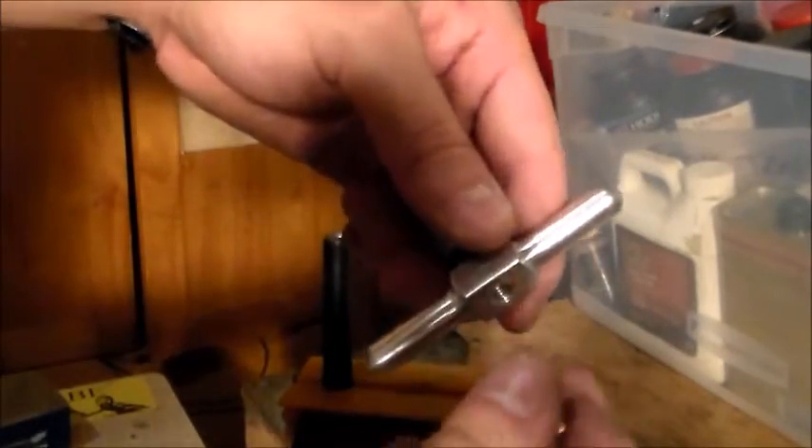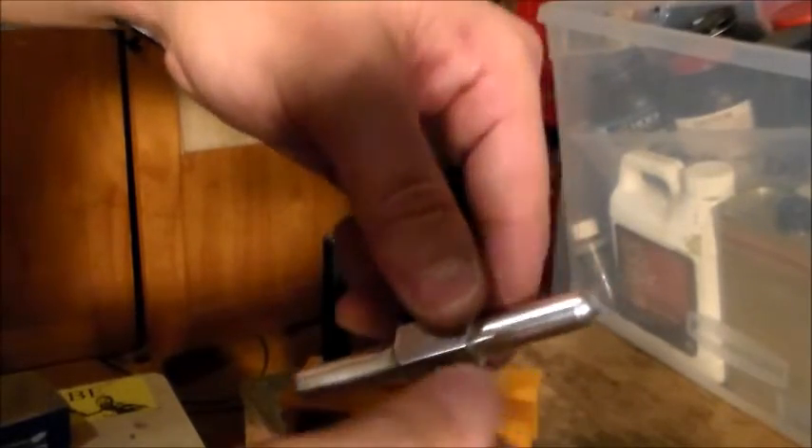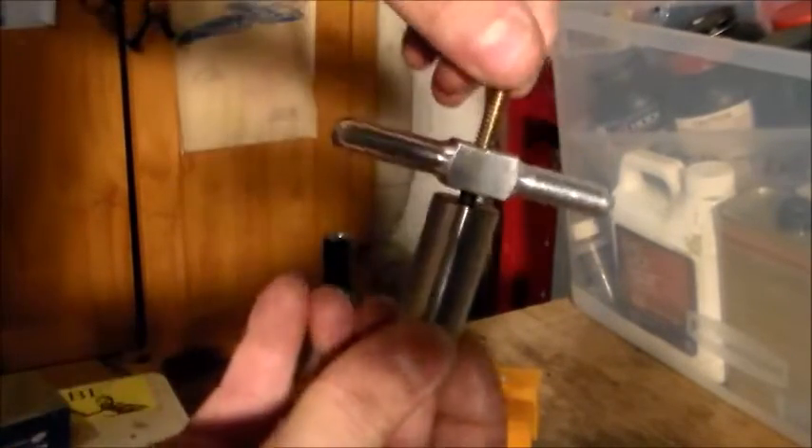I'm just going to use this T-handle because it's slow, simple and easy. You simply screw on the handle and you're good to go. There's an adapter for it, but I found if you just buy whatever screw — I got a brass screw left over from another project — simply twist it in there in the back, seat it halfway, and you can chuck that up in a drill and have this spinning while cutting.